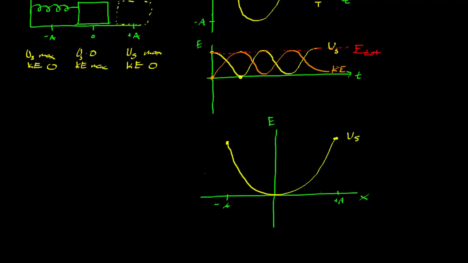And then my kinetic energy, again, at amplitude it's at 0. Then it curves and does this thing. We get a maximum at equilibrium, and then it comes back to 0. This is kinetic energy. Again, we have some total energy, which is going to be the upper boundary of this, so it can never pass this. This would be E total.